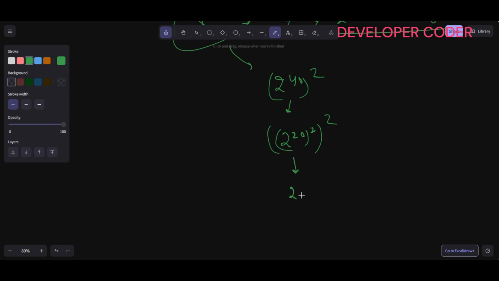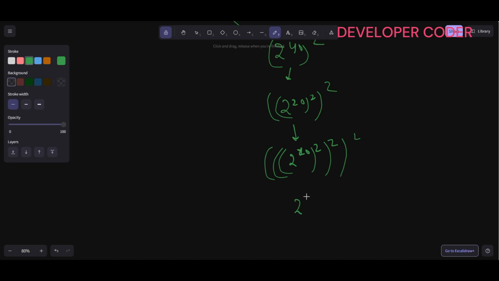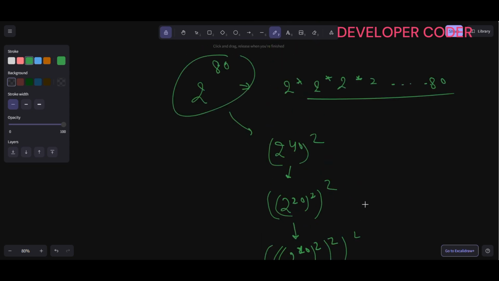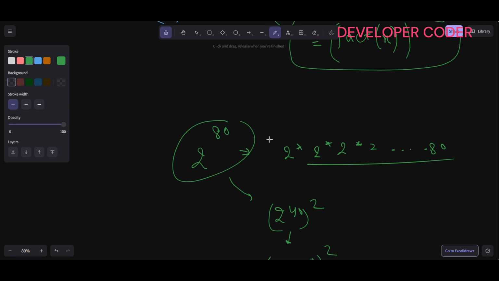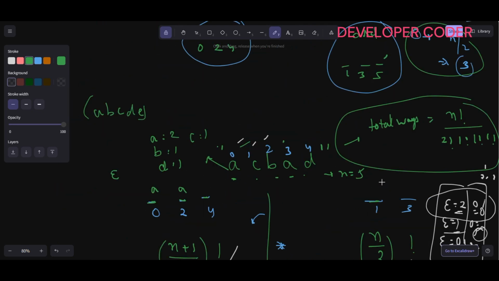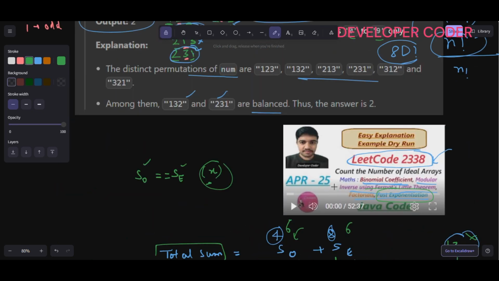You can also break it like this, 2 power 10, and then power 2 each time. You can also write it as 2 power 5, and then power 2, then 2. Now it's nothing but 32 into 32, power 2. Then you solve this part, then the complete square part. It is going to reduce your calculation time, and that's the logic behind fast exponentiation. There is some code for this, and we have already discussed that in detail as part of this video. Now let's move to the coding part.